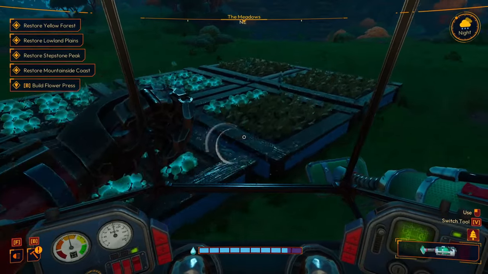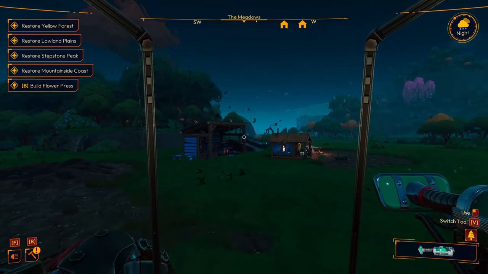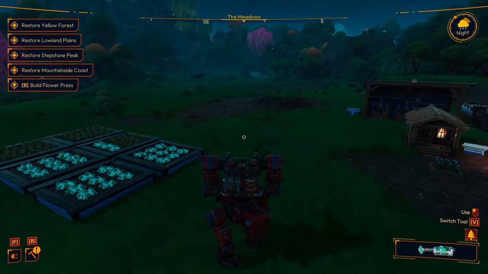So really what we're waiting on now is all these Karoot plants, and as soon as we get that, we can actually do our upgrades. So awesome, awesome. Guys, we actually figured out what we were looking for. So guys, I'm gonna end it here.